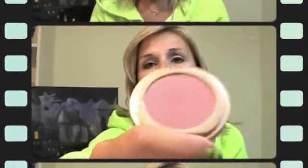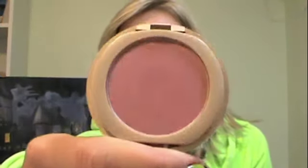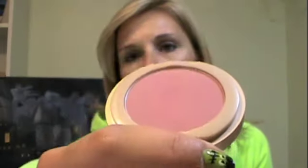As far as blushes go, I'm still on the hunt for the perfect fall blush. I've been trying to find the NYX Raisin color but haven't been able to find it. I did turn to Milani — one of my go-to drugstore products that I think are very, very good. It looks almost pink when I bring it up to you, but moving it back it's more true to color. It still has more pink than I would like for fall — I like a little bit more of a plum color. If you know of one, please let me know.